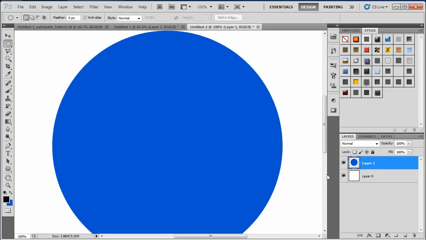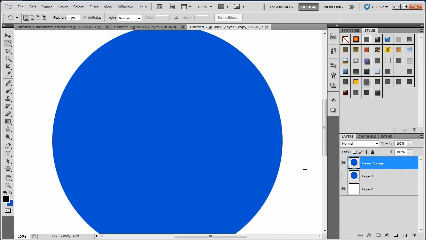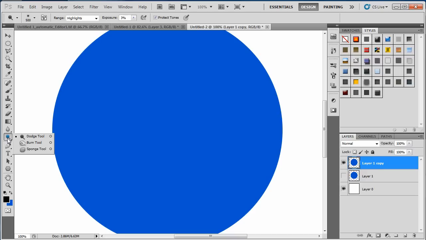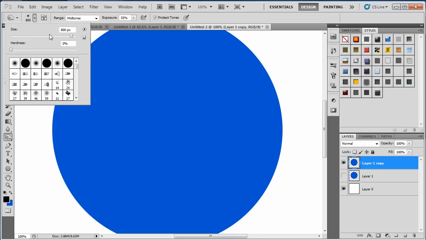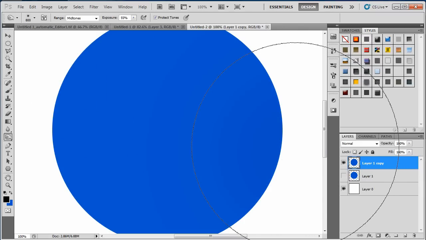Just kind of speeds up workflow, just a hair. So go ahead and zoom in. You just do the zoom in with Control 1. And I always make a duplicate because I'm one to mess things up. And we're going to go ahead and come over here to right under the Blur tool or the Sharpen or Smudge tool, depending on what you have open. And we're going to get the Burn tool. And mine, if you want to use my exact settings, is 800 pixel size with a hardness of 0%.